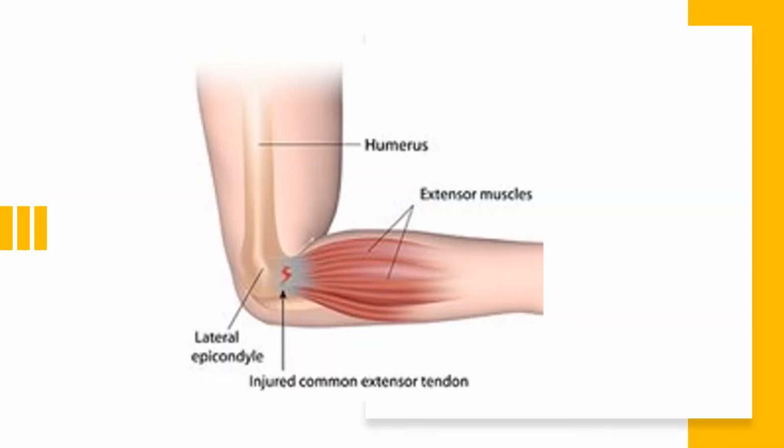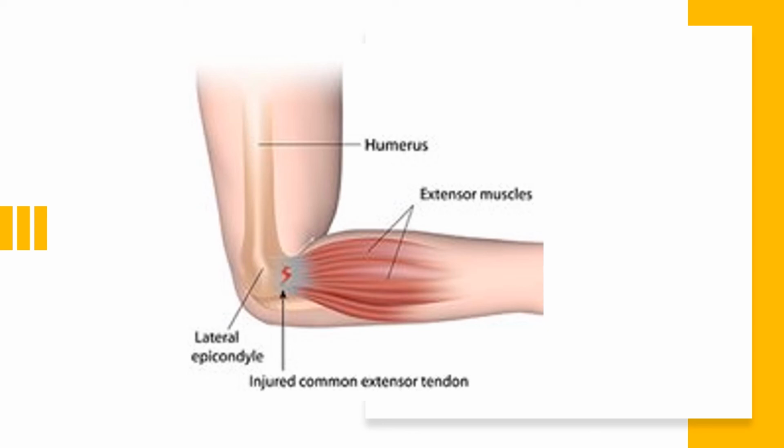So in this slide, we will cover some basic anatomy of the elbow. The most common cause of lateral elbow pain is a condition called tennis elbow. This is also known as lateral epicondylitis. Lateral meaning the outside. At the top we've got the humerus, which is your funny bone. Then you've got the elbow. Epicondylitis, itis meaning inflammation of. This is your lateral epicondyle. So this is just the outside of your elbow. Inflammation on the outside of the elbow.